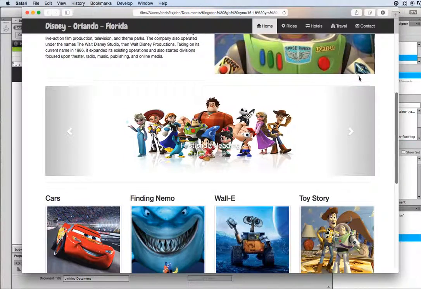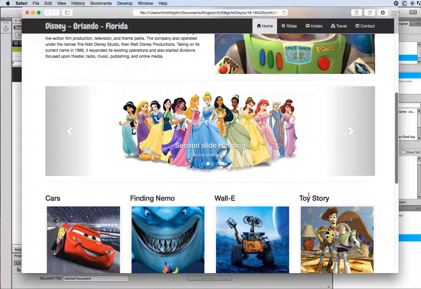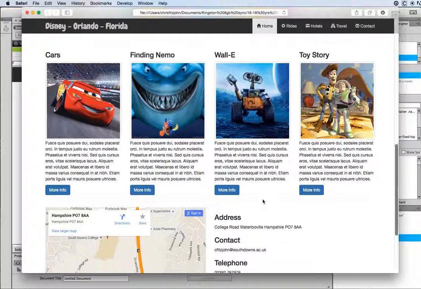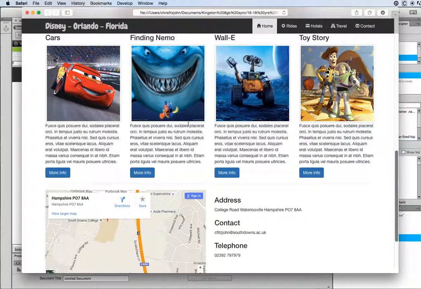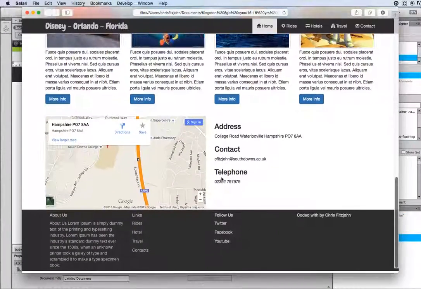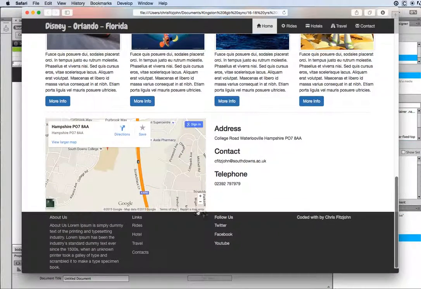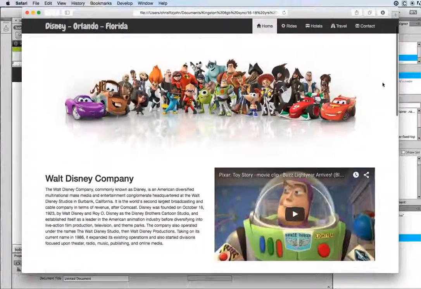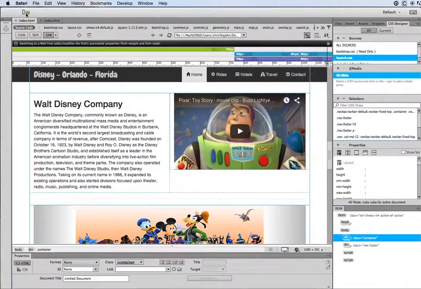We can see with the horizontal rule here, this is nicely equally spaced, but when we get down to this one, there's a good spacing here, but there's too big a gap on this side of that horizontal rule, so maybe we need to look at that. I feel that the text is a little bit too close to some of these images and maybe the buttons as well, so we need to look at that. And then in the footer area, we've got the footer which is actually touching the map, so I think we need to look at that as well. Okay, so let's make a start. Oh, one more thing as well, I want to change the background color of the page.